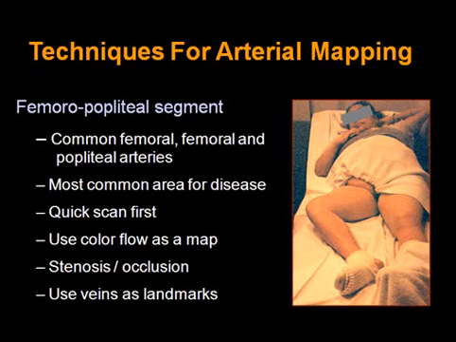I think this saves quite a bit of time because it very quickly allows us to image stenoses and occlusions where they may be present. We use the color flow map as a guide. We also mark stenoses and occlusions as we see them, and we measure the lengths of those stenoses. A good tip here is to use the veins as landmarks. As you can see in this patient, the knee has been bent and the leg has been externally rotated to give us access to all of the vessels of interest from the level of the inguinal ligament down to the knee.